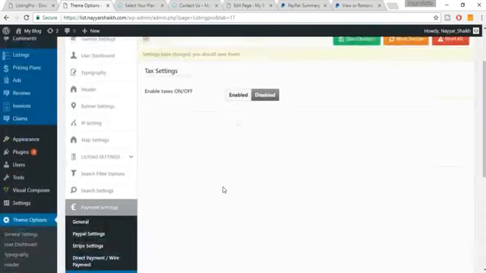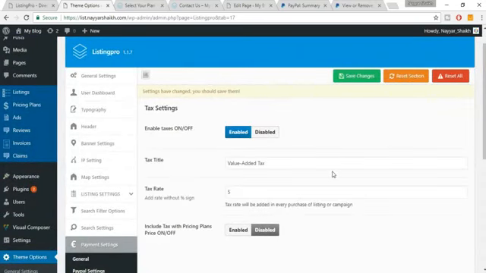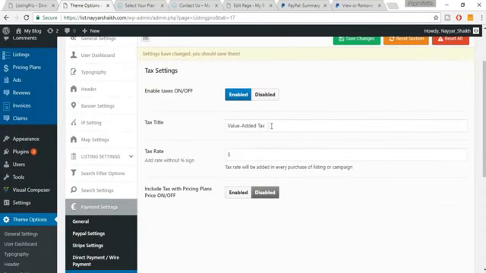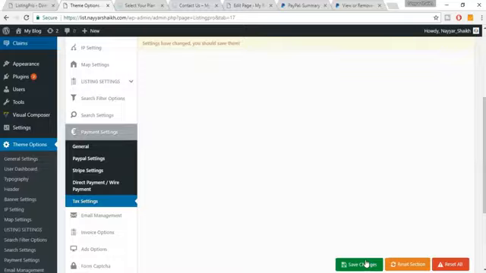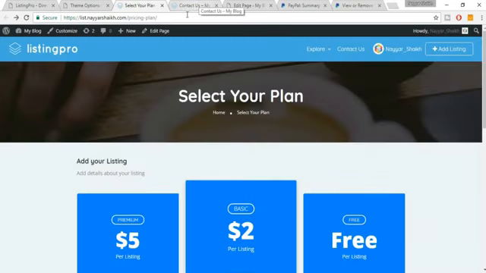Tax setting. Okay, if you want to enable tax setting, value-added tax, just name the tax and tax rate. Okay, and you can enable this thing. I'm just disabling this, and I think everything is fine. Now click on save changes, and I think this was the last step, hopefully. Now again, coming back to your website, just refresh the website first.